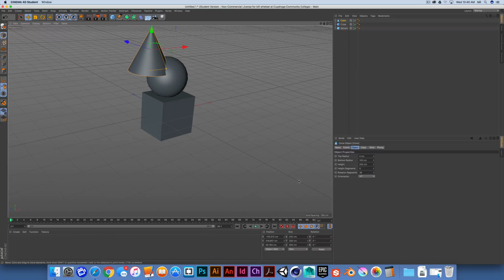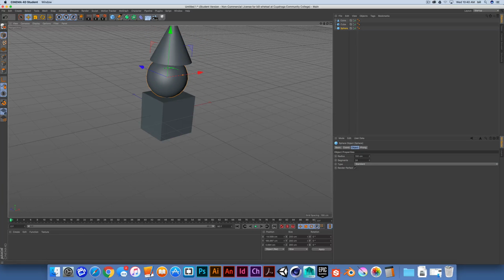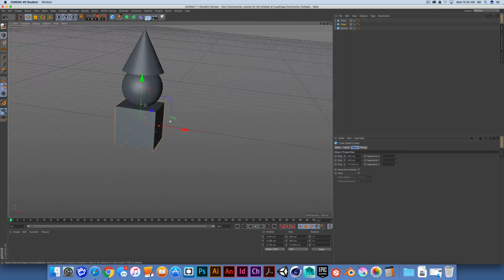So I could zero out the X and the Z. I want Y to be different because Y is the vertical axis here, and if I'm trying to stack these objects on top of themselves, I'll just hit apply, move that object up. I could do the same thing with the sphere, just zero out the X and the Z, hit apply. And so I'm just centering those things back into the world. So this is something that we need to be mindful of.